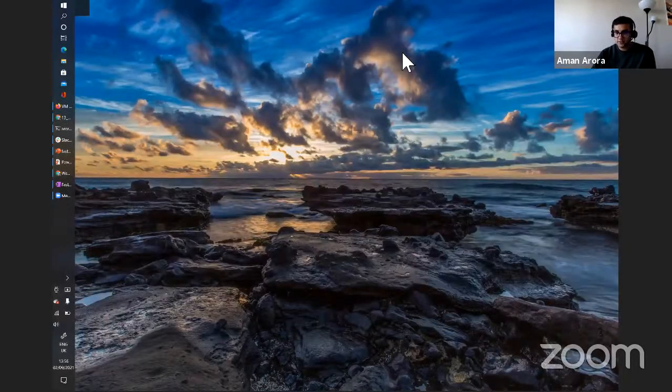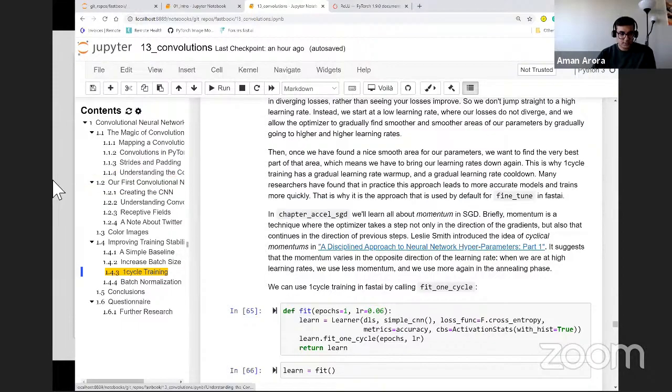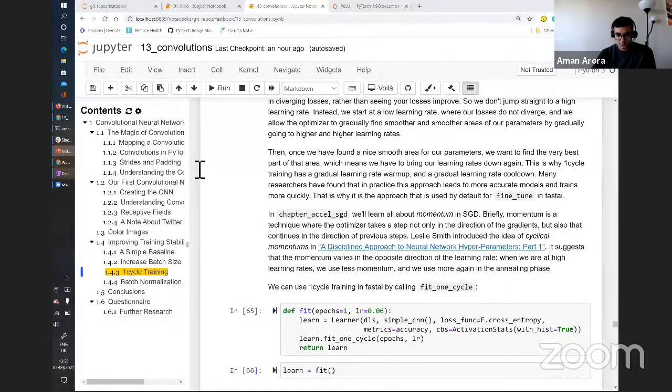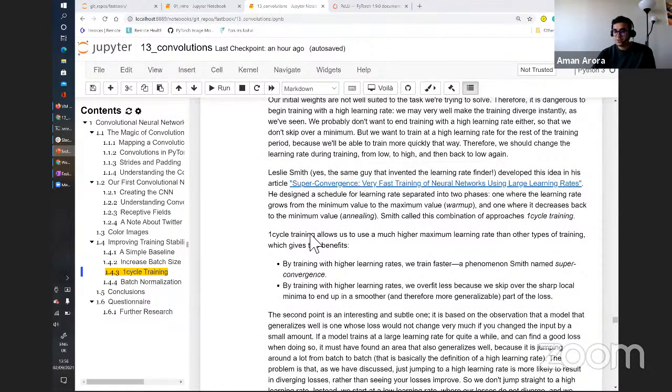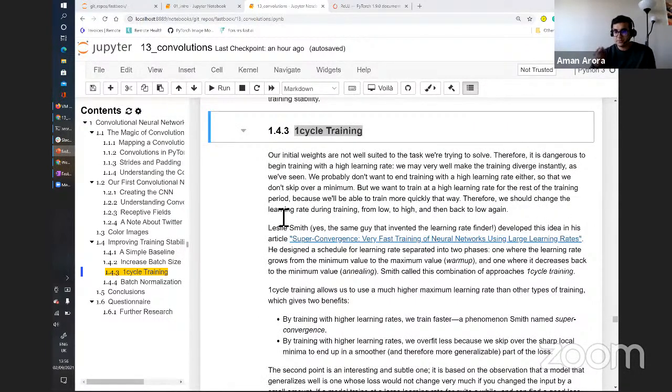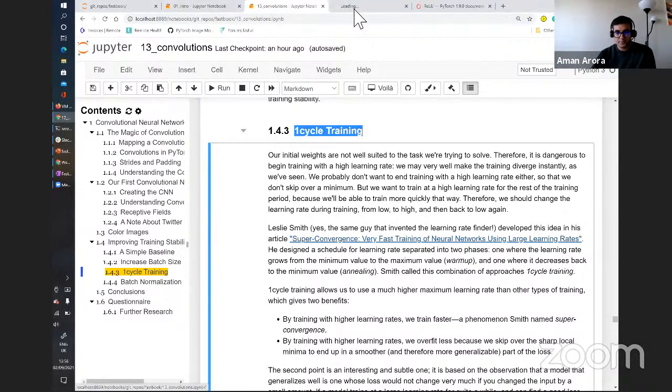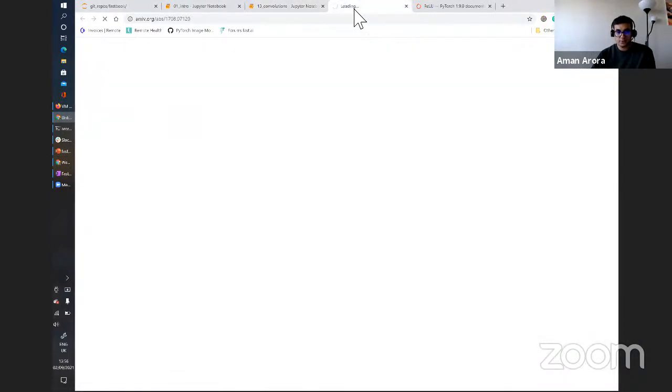this is a really, really good time to start looking at papers. So sorry, one sec, let me just stop that. This is a really, really good time to start looking at papers. So if I were you, what I would do is take the explanation that I will provide now, and then go to this paper, Superconvergence, and read all of it. Oh, sorry, I forgot arXiv is down.